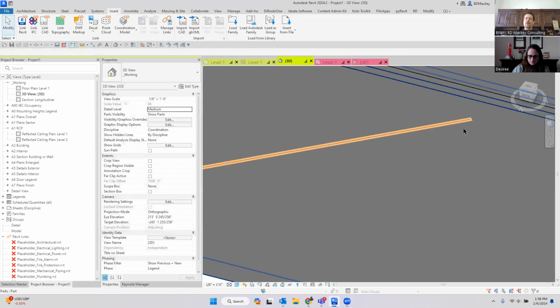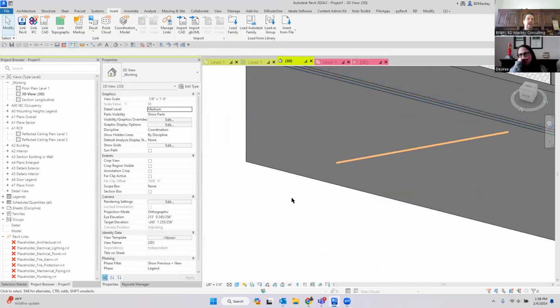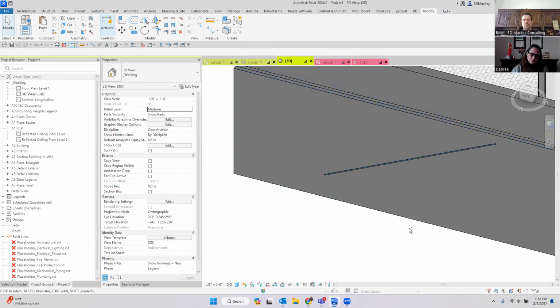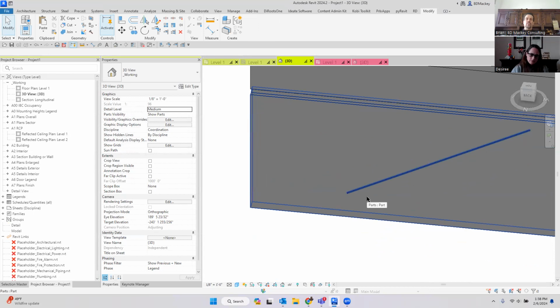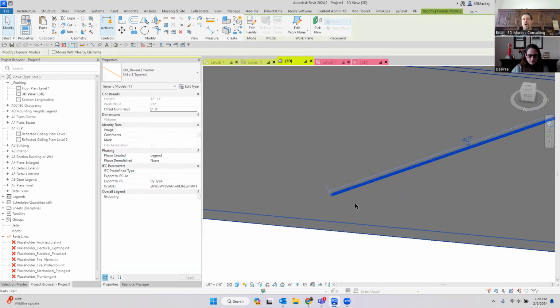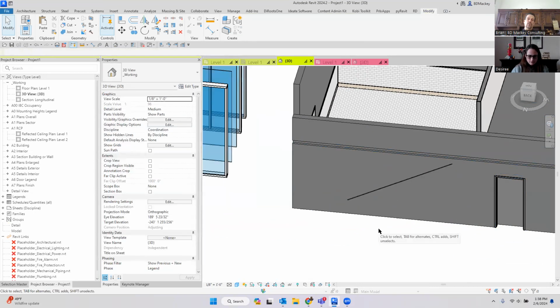It does not cut out automatically because it's line-based, not host-based, not face-based, nothing like that. But now I can just come back to the modify and say, cool, cut my wall by this reveal, and now I've got it inside of there. So personally for me, I just create a multitude of line-based reveal families that I may or may not use. And then I can just go through. And again, I can do it horizontal, I can do it vertical.